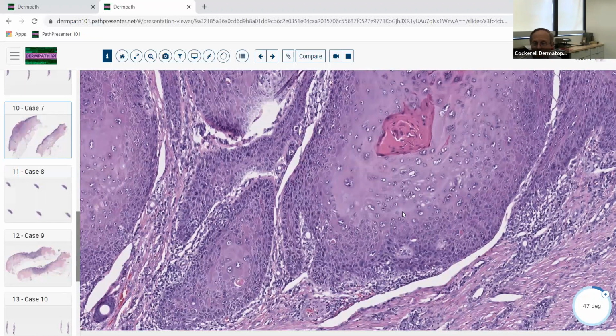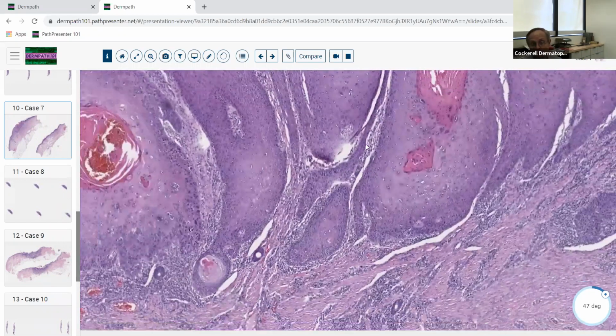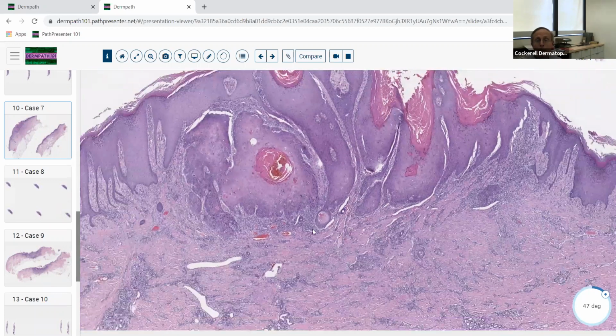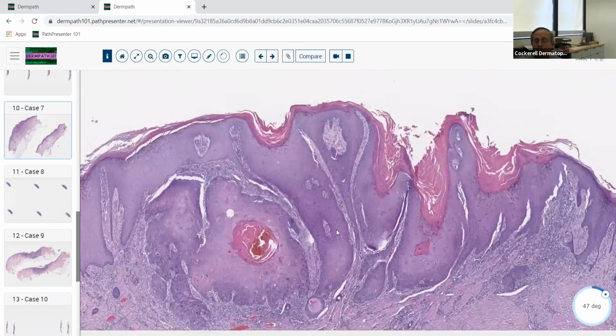So especially if you're dealing with someone like a little old lady that's got a lot of these, maybe 5 or 6 of them in a pretibial location, if you excise all of those, it's hard, that area is tough to close, and they get bad scars, and you may have to use skin grafts, and it's a problem. Some people even use radiation therapy on these lesions. So that's something you can think about if you get a KA that we sign out that way, that you can perhaps use a less aggressive therapy than surgery all the time. Surgery is still certainly an excellent way to do it. There are some exceptions to that.